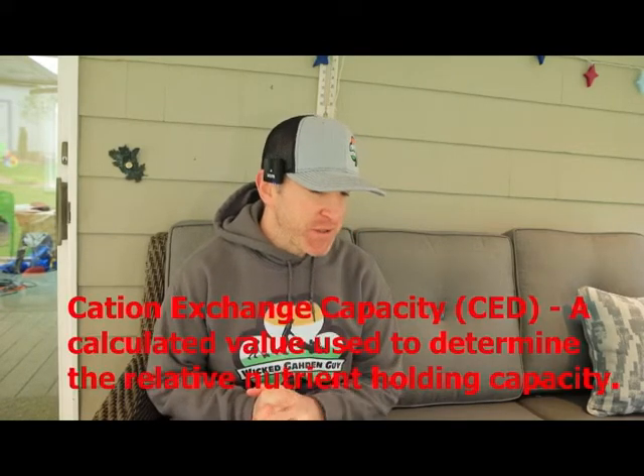A couple other numbers that really stuck out to me on the soil test were the cation exchange capacity. That's a number I'd never heard of until I did this test, and it's your soil's ability to hold nutrients. Mine is at 4.9, which on that range is very low. Basically what it's telling me is that I need to stay on top of the soil until I get it amended to a point where it's easily maintainable. Right now when I'm putting different nutrients down — potassium, magnesium, calcium, whatever's in my liquid applications — my soil is not holding onto them like it should to put back into the plant.